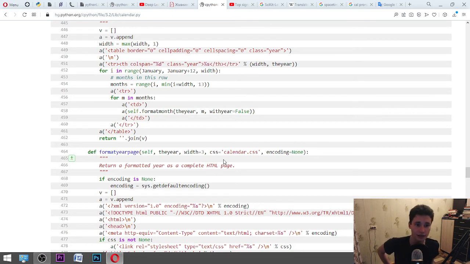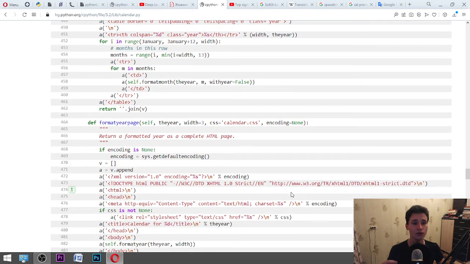def formatyearpage(self, theyear, width=3, css='calendar.css', encoding=None): Return a formatted year as a complete HTML page.